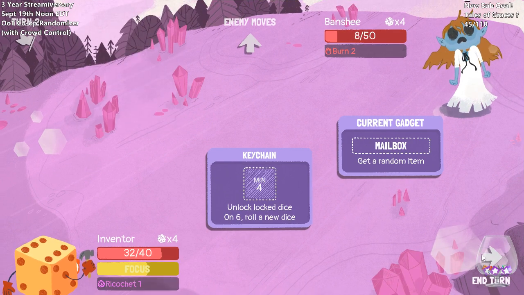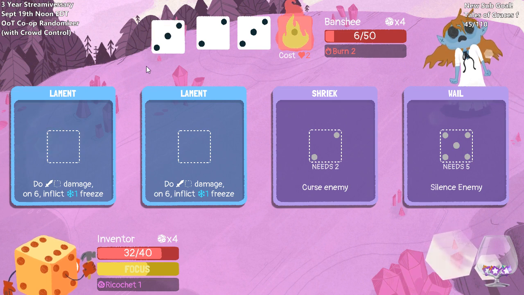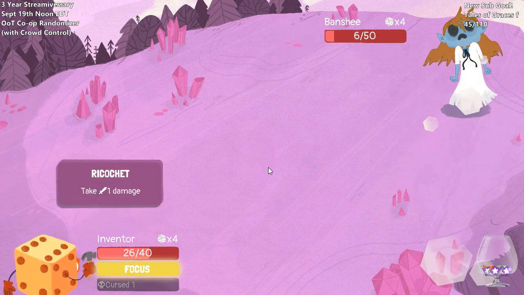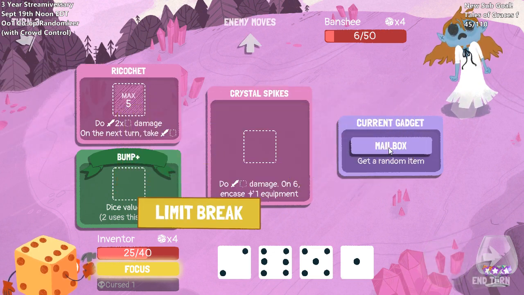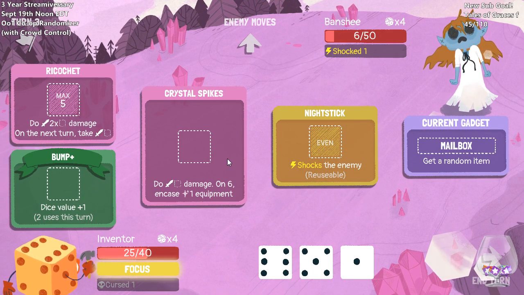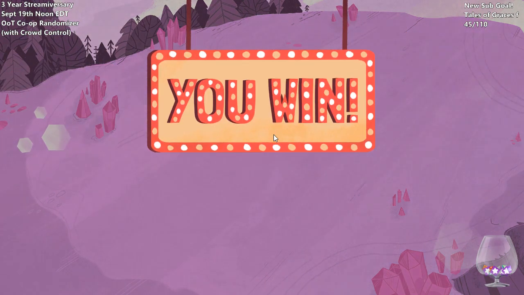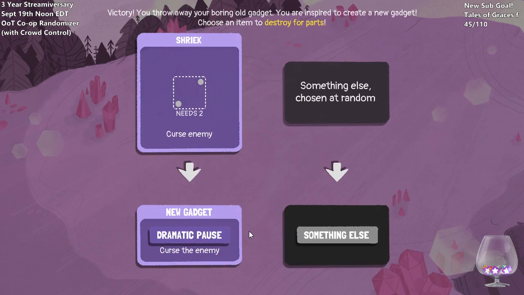I'll do 1 damage to myself. What do I care about 1 damage? That's not so bad. That's fine. Cards have been reordered by the encase. Got that curse again. Yep. Well, we do have a 6. We probably... Alright, 1 in the bump, because I have the 6 to win in the crystal spikes, or the 5 in the ring. Yeah. Dump that. Goodbye. I think basically if you would put the 6 in the crystal spikes and the 5 in the ricochet, we were guaranteed to win. No.